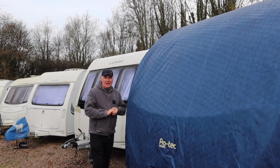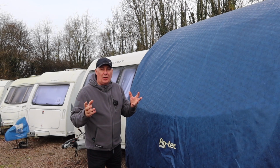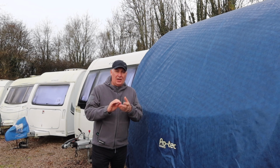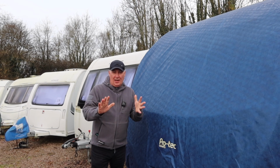Now, speaking of batteries, what you can do with your battery if you don't have a solar panel is take it home, perhaps put it on a trickle charge. There are plenty of trickle chargers out there for leisure batteries and that'll keep it topped up and performing, ready for the next season.